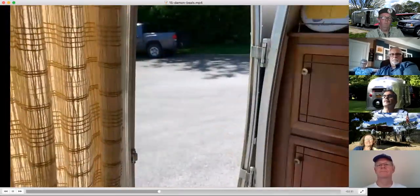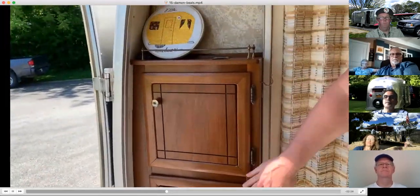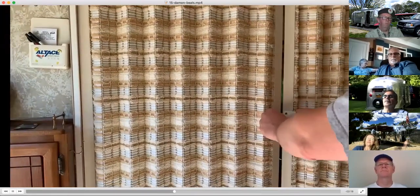Over here, the previous owner was a woodworker, and he made this custom little cabinet. It has a catalytic heater in here and just some storage down in here. And it even has the original opening doors.